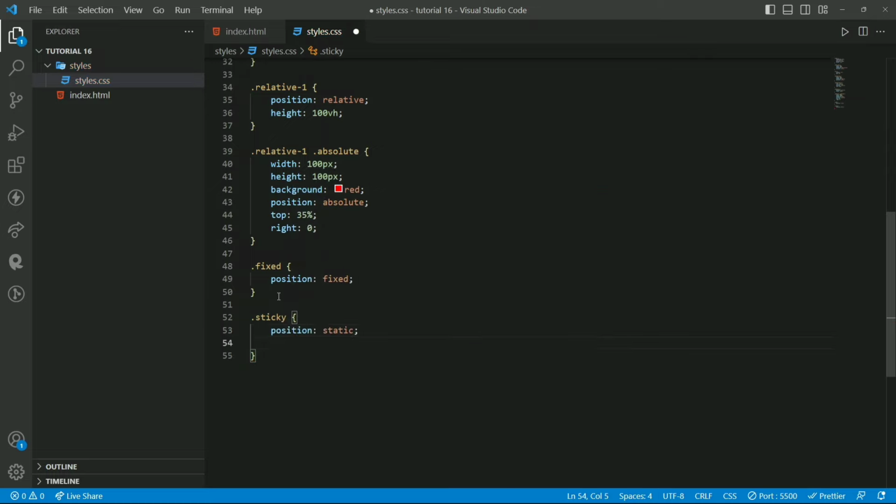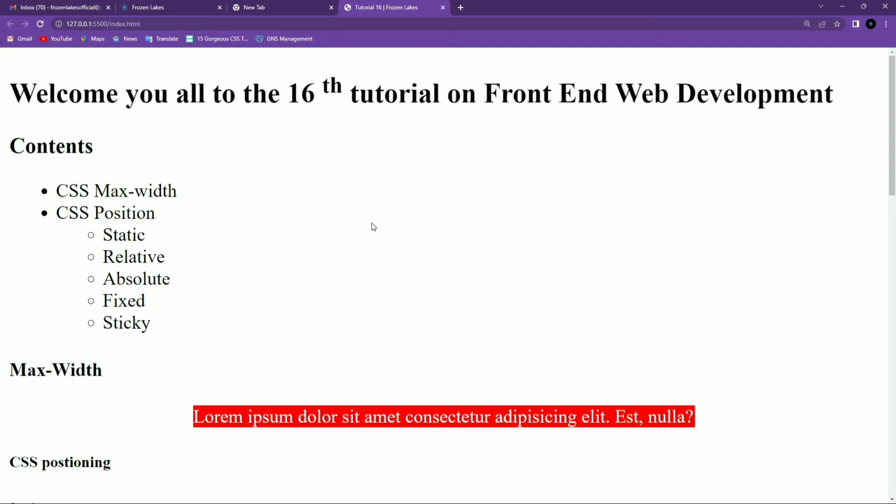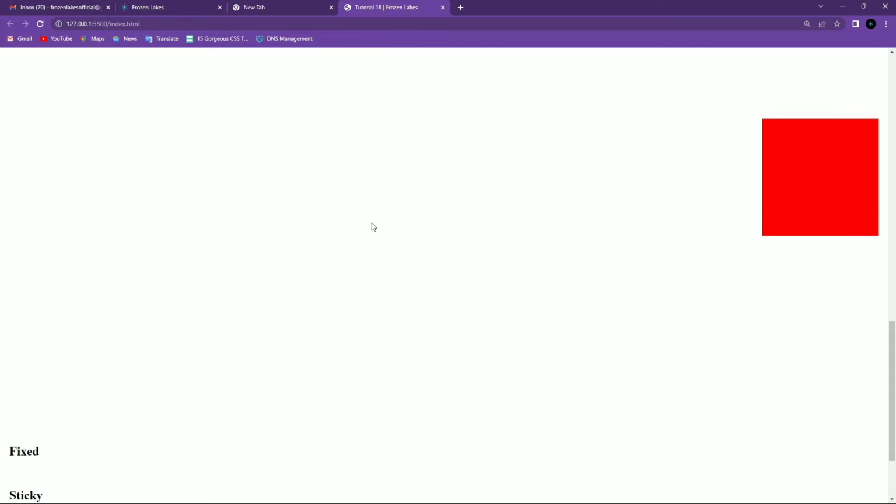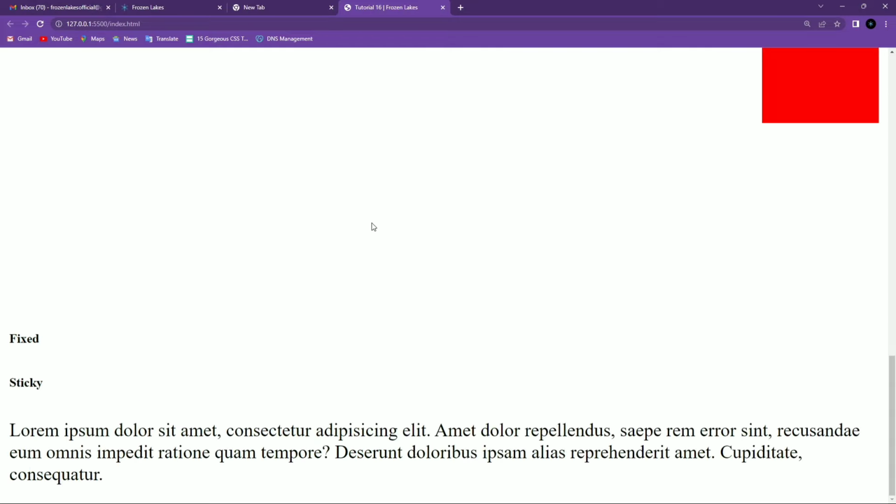To avail this sticky, you have to use another position too, based on the web browser you're using. You have to use the webkit sticky too. So coming over here, you can't see anything, right?